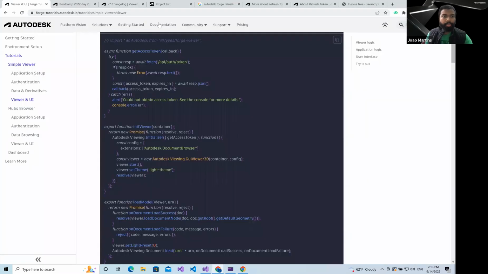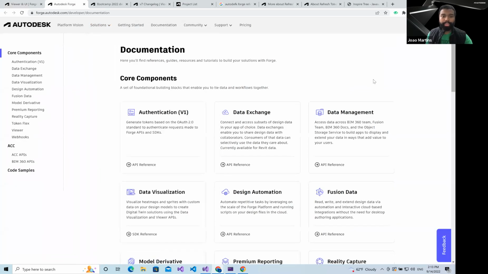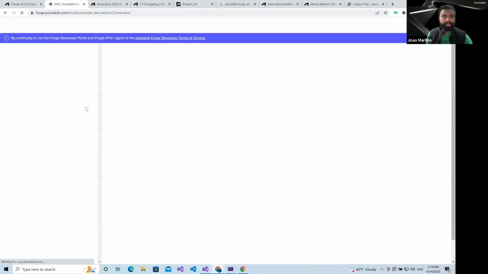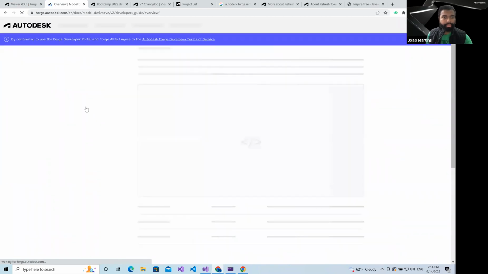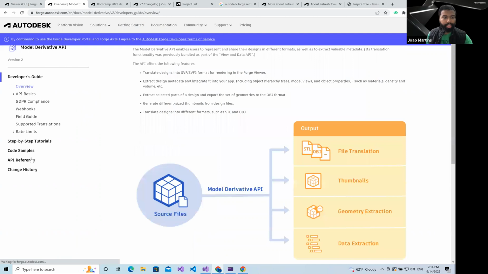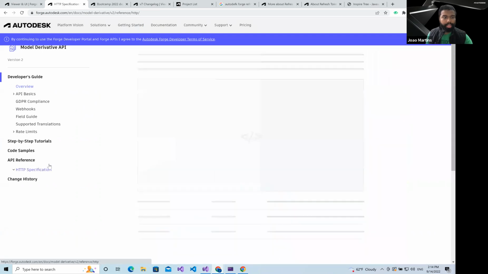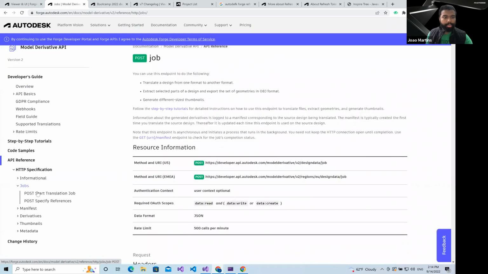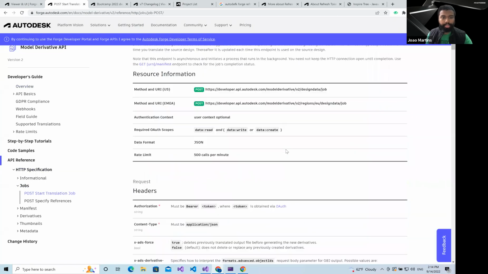Let me go through a few details of this translation. The endpoint that the product called automatically is an endpoint to translate a file through the Model Derivative API. If you go under the Model Derivative API, we have inside jobs the post job start translation endpoint.